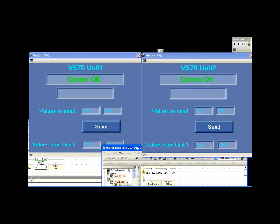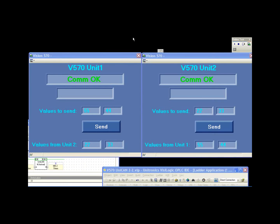So what we see here is the HMI view of both of our controllers. We can see we have a couple of pieces of information. First off, communication okay. We'll take a look at this one in a second, but let's look at how we send a packet or send a piece of information.